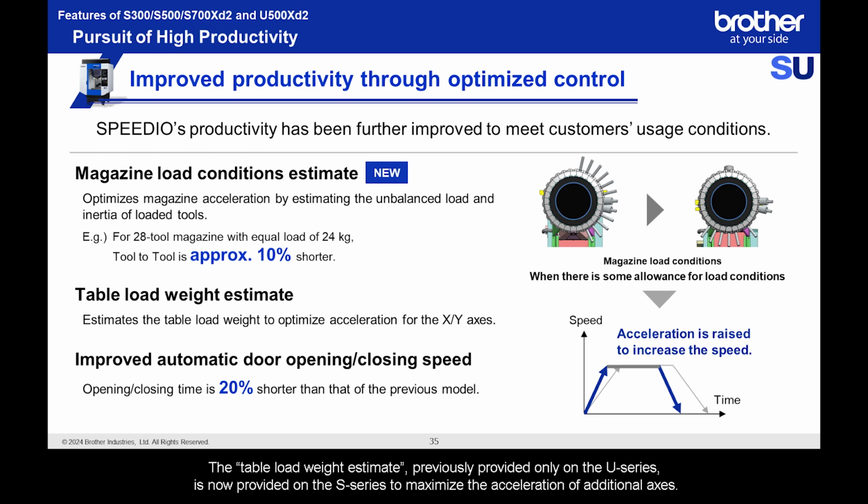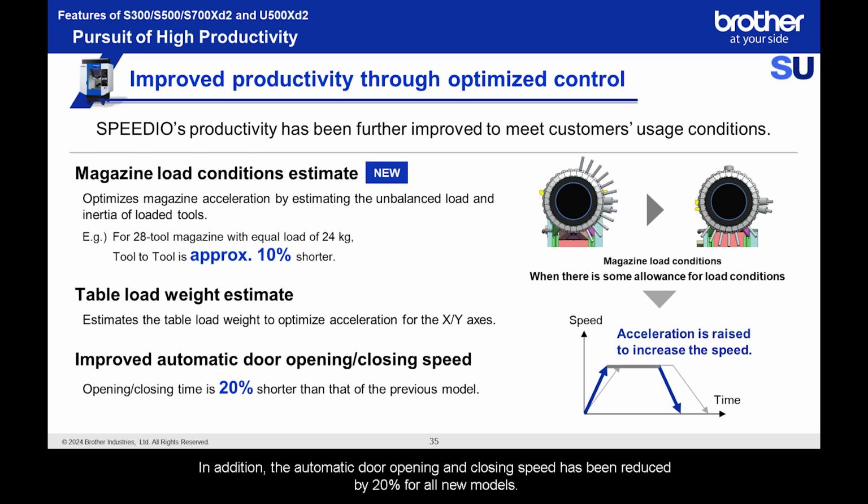The table load weight estimate, previously provided only on the U-series, is now provided on the S-series to maximize the acceleration of additional axes. In addition, the automatic door opening and closing speed has been reduced by 20% for all new models. These improvements can help further improve productivity depending on the options or conditions selected by customers.